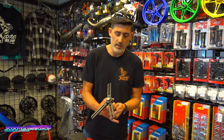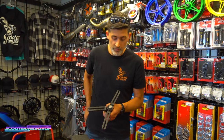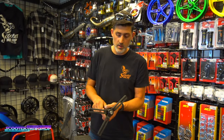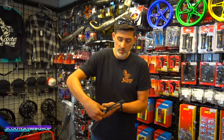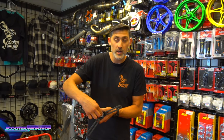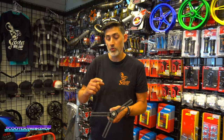Also, if you have one that's really difficult, it's not a bad idea to put the nut on the end of the crank, because oftentimes if you're impacting your crank, or impacting this, it's really hard to get out. This is going to be rotating on your crank possibly, and you could mar up those threads on the end. So it's a good idea to put a nut on the end of your crank before you use this.